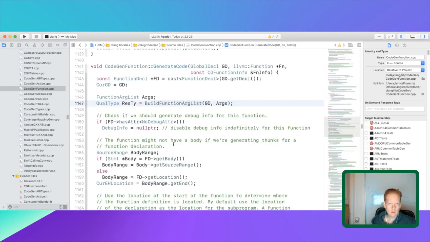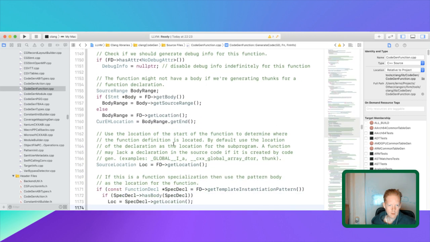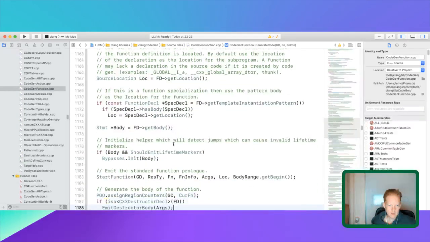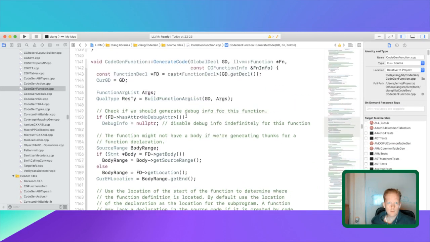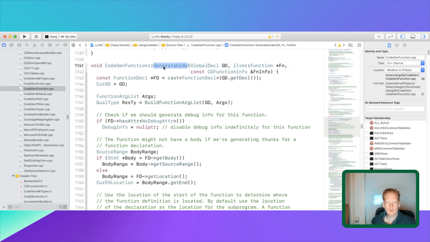So this was not anything interesting, unfortunately. And this was the body, right? So this was a dead end.